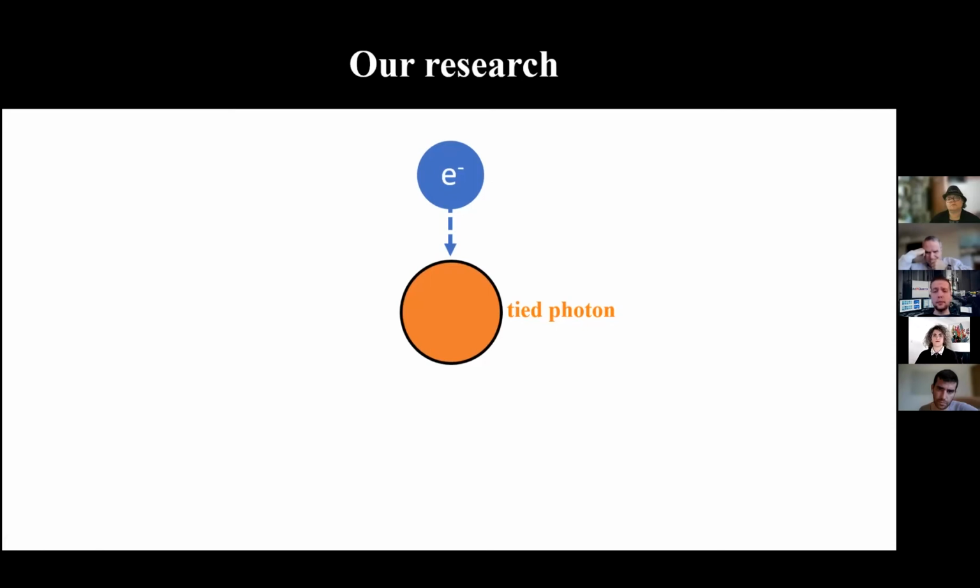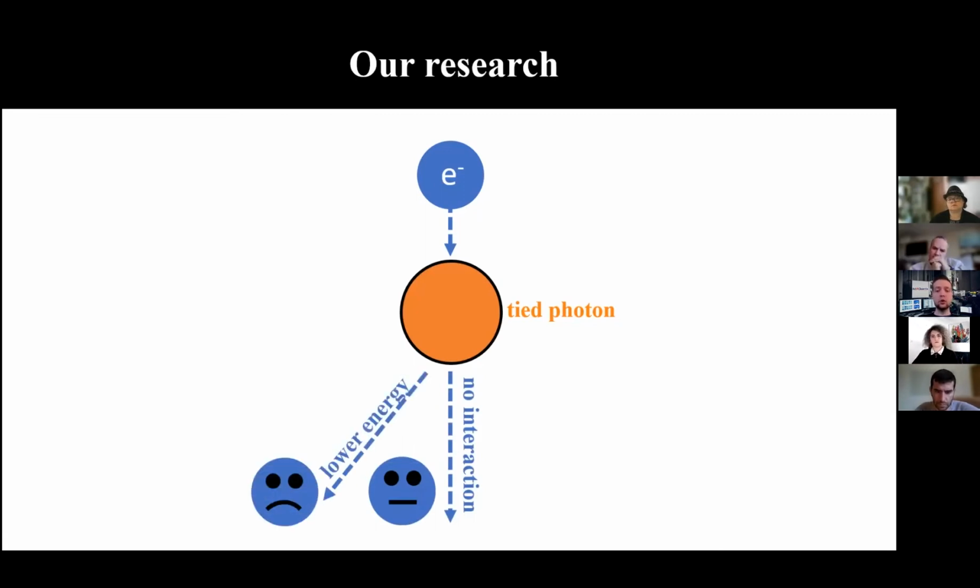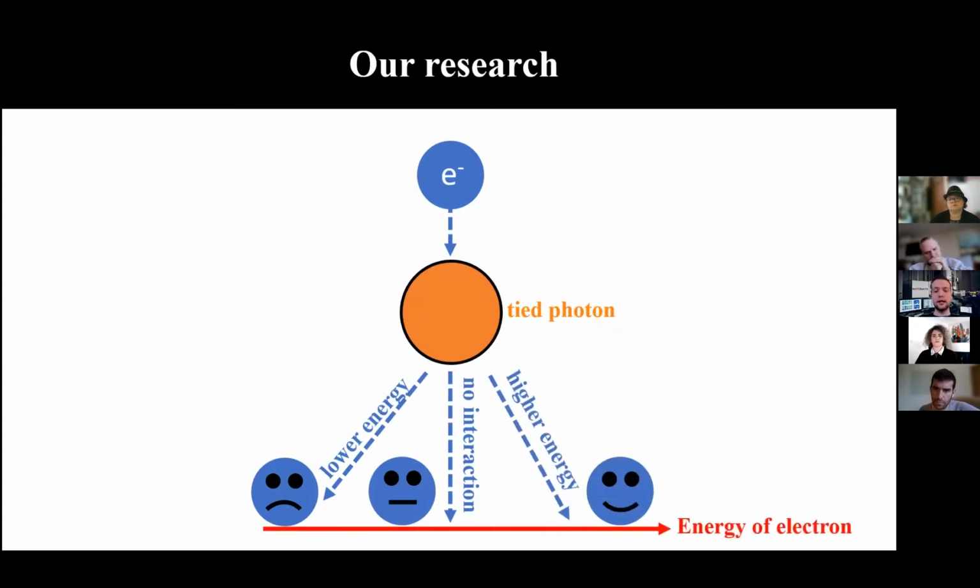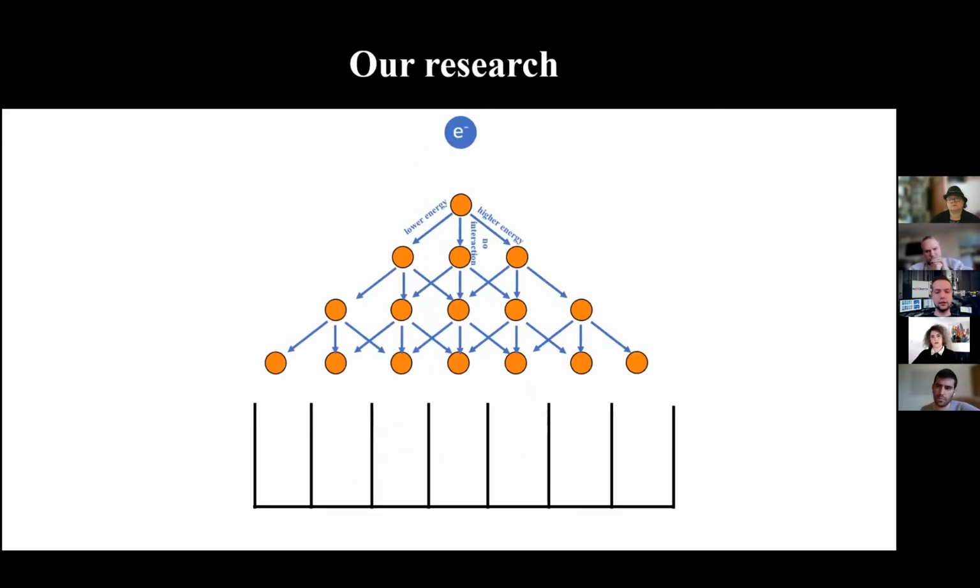It appears to be really similar to relationships. Firstly, the electron can be indifferent to the photon and not interact with it. Secondly, everything can go wrong, and due to the interaction, the electron can get upset and its energy will decrease. Thirdly, the electron can enjoy the interaction with the photon and in this way increase its energy.